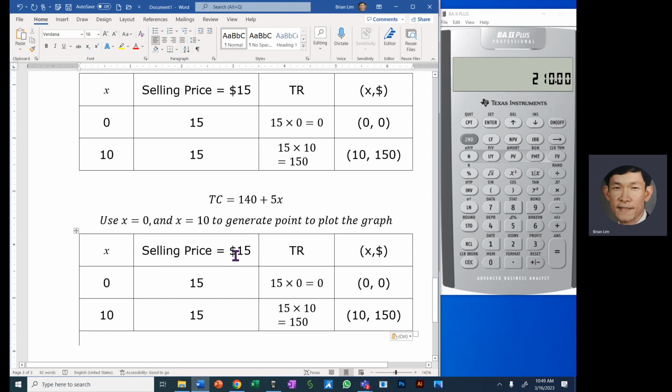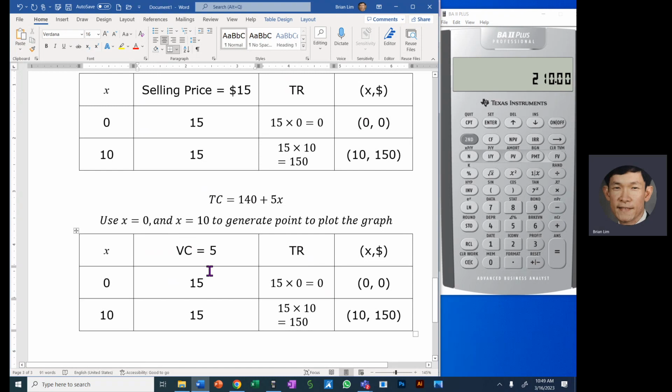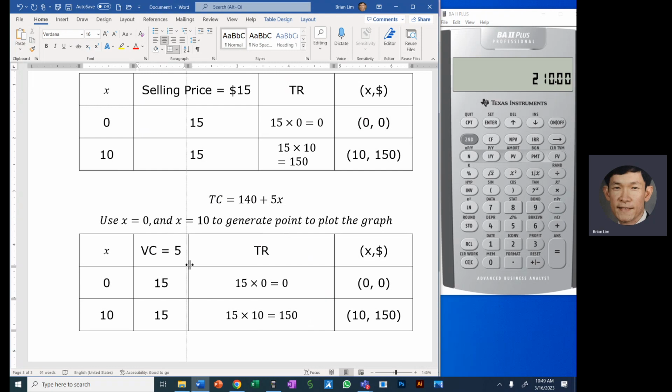All right, so now we don't have the selling price. We have the fixed cost, and we have the total variable cost, or the variable cost. So what we have to do is we have to change this. So we can put VC, all right, we'll take care of that. Space there is equal to 5. And then we just delete all of the rest of that. So VC is equal to 5. So you have to bring this up here.